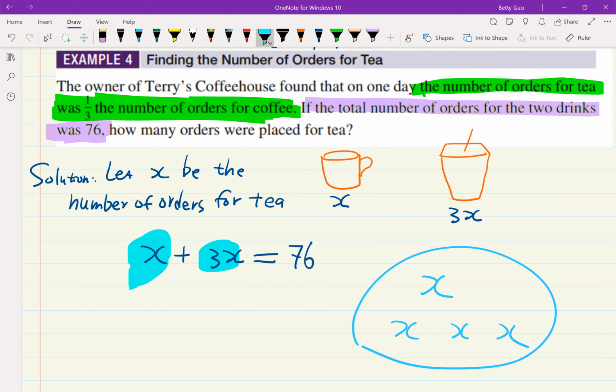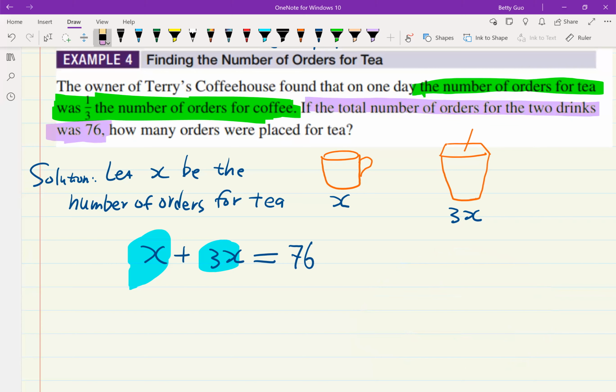Do you see that? Yeah, combining like terms is combining their coefficients. You can see x as an apple. So you have 1 apple, I give you 3 more apples, then you have 4 apples. Does that make sense? So after you simplify the left hand side, what do you have? Write it down, please. You have 4x on the left. How do you continue from here?